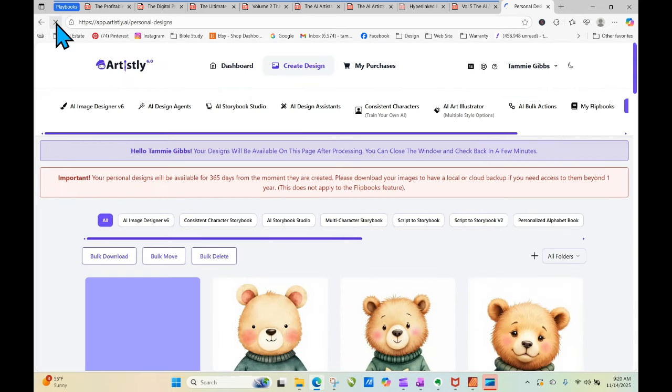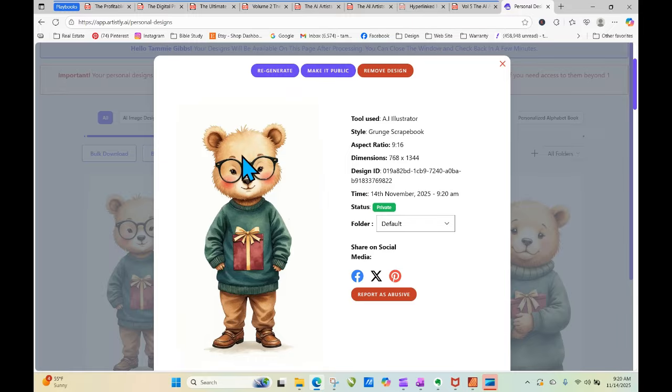So super cute. And we have just created another really cool potential. Think about taking this. I can take this character and I could turn him into a storybook as well. Or he could be a whole pack. I mean, there are lots of little kids that wear glasses. So maybe we do a whole clip art pack that is representative of all the little kids that wear glasses. Now, to be honest, this does not look like aviator glasses to me, but they're cute glasses, so I'm not going to complain too much.